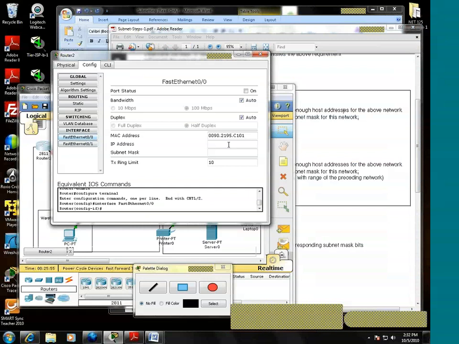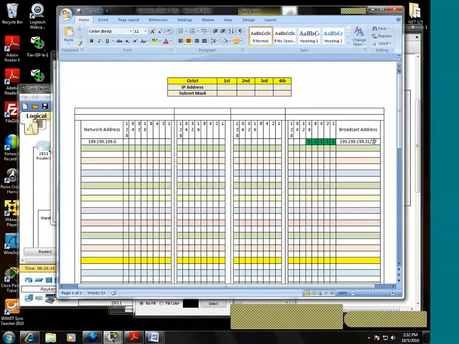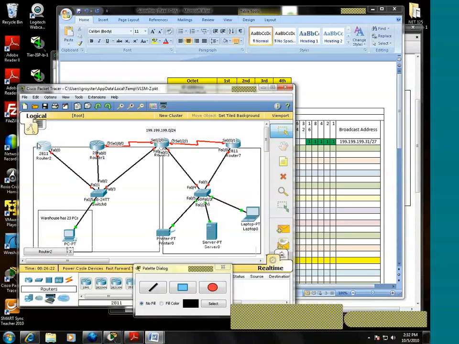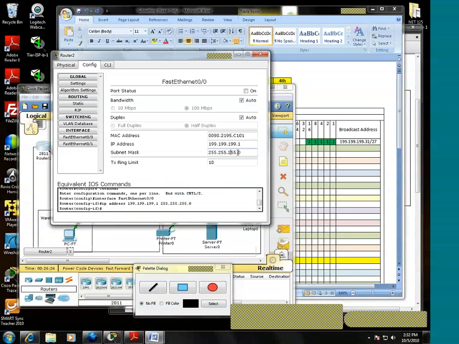Okay, what's a good IP address? One. Okay, what about a subnet mask? Can't stay as it is, because as it is a 24. And if we were to go back to our chart, we see that this first network is a /27. So what's the dotted decimal? 224. And we'll go ahead and turn on the interface.